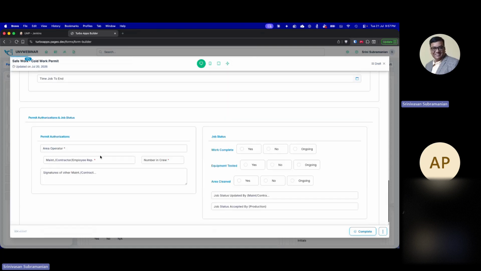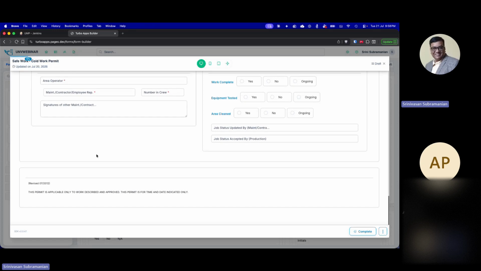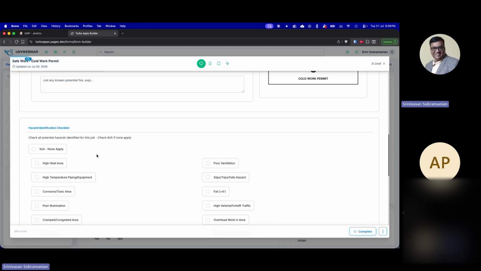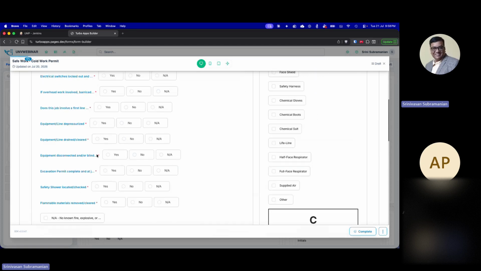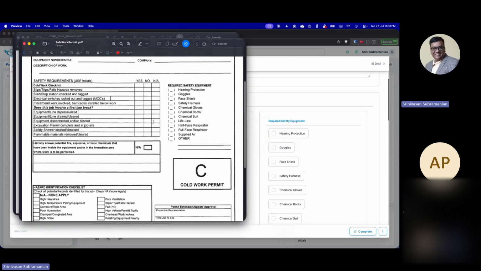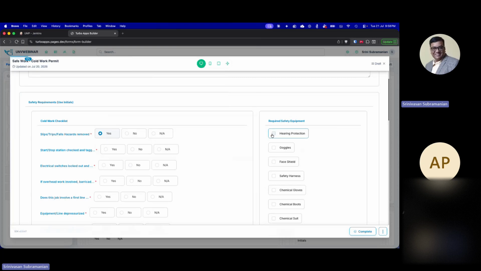And then you also have other instances where you can make a field mandatory, it is required, so a comment needs to be filled in if it's a particular value, et cetera. Most of these things are automatically determined by the system, and you can still add. So required safety equipment, let's look at that before we proceed. There's a tick, and then there's something where people are signing off. So the tool does it a lot better. Since I did this, it now takes who did the checking of the required safety equipment. So you get more of what we call an interactive form rather than just the static form as per the PDF.